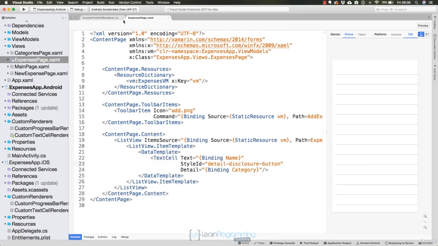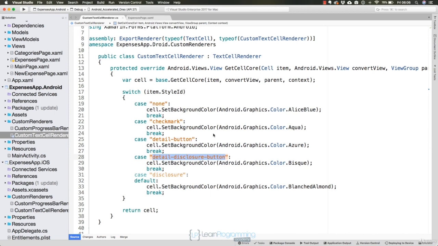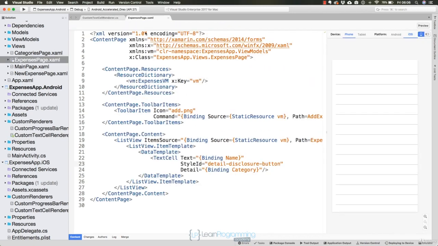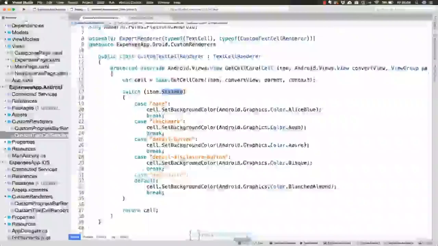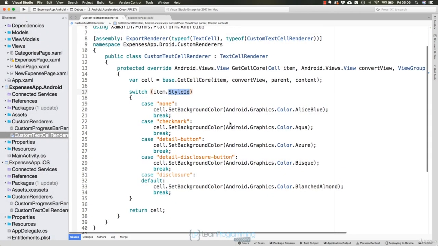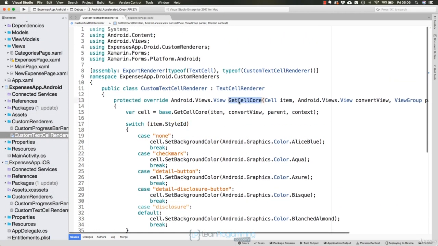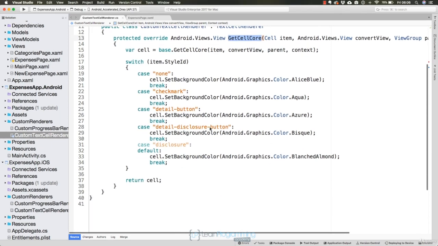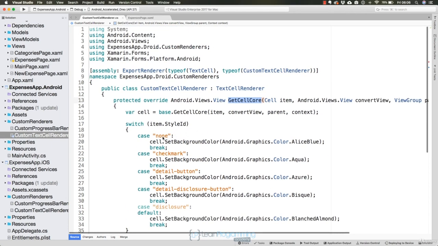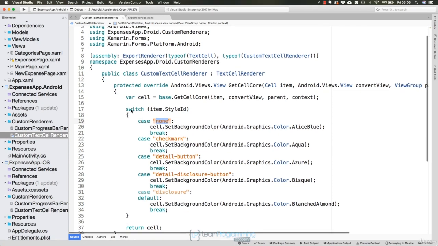So there you have it, a small and quick example of how in Android you can also use some property, evaluate whatever you're setting to it directly from XAML to change how the cell is going to look. Just remember that in the case of Android, unlike iOS, there is no GetCell method that you have to override. At least in the case of cells, you would have to use the GetCellCore method. From there, everything else is really just the same as the example that we saw in the previous lecture. Setting some value through XAML and evaluating, in this case in a switch case block of code, and then just changing what the value is going to be in that scenario.